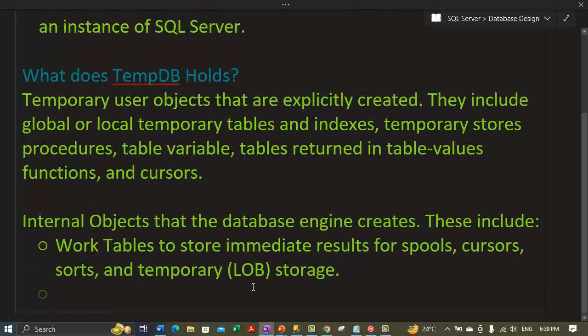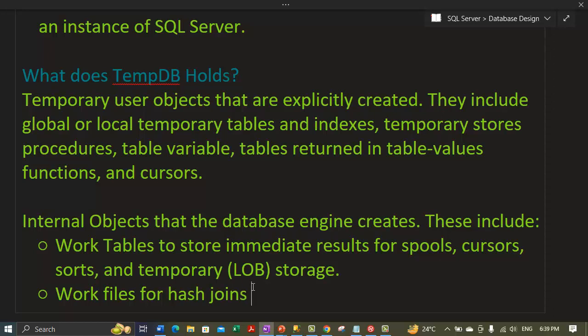It also stores any work files, maybe work files for hash joins. We'll talk about them later if you are not aware of hash joins. So any work files for hash joins or hash aggregate operations are also stored as internal objects in the TempDB.